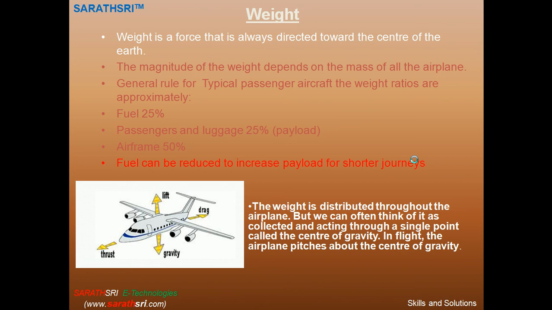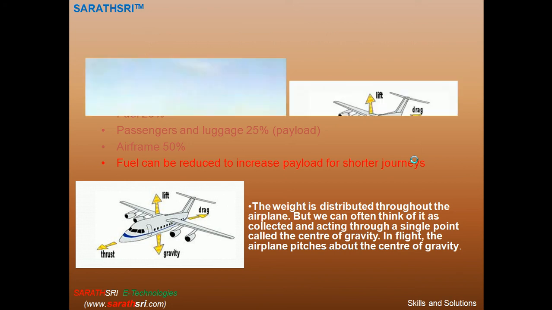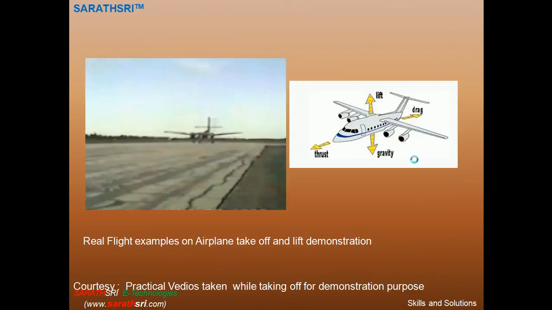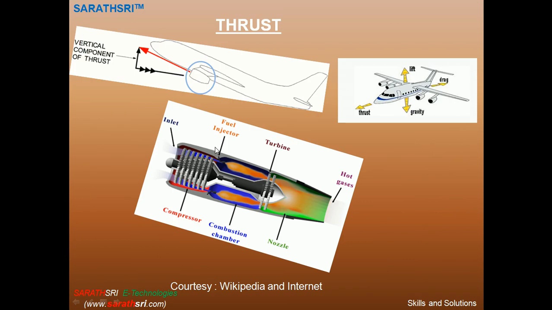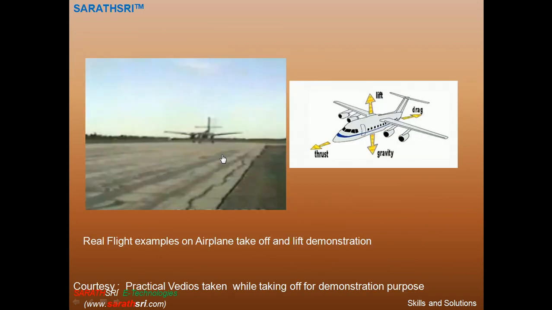So finally, the lift force is needed to lift the weight. So weight is mainly responsible, with the airframe, passengers and fuel of this aircraft contributing to the weight, and it acts at the center of gravity. And this live example has been captured to demonstrate how that lift is happening in this scenario.